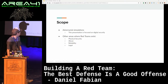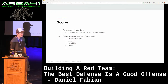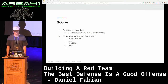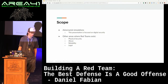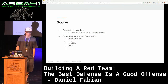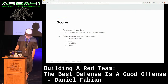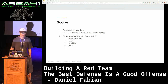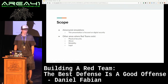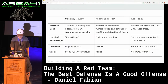Some other areas where red teams exist or could exist: physical security is the most obvious one. There's also abuse — people abusing the applications or products that your company provides in various ways. Reliability red team, which is a little bit related to the security red team since availability is one of the three parts of the CIA triad. There can also be legal red teams — lawyers basically come up with ideas of who could sue them, they kind of play out the scenario and see how the company would react.